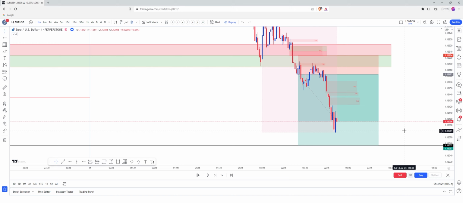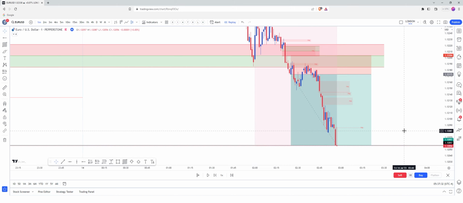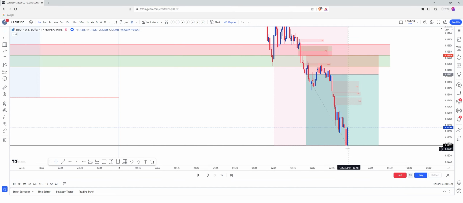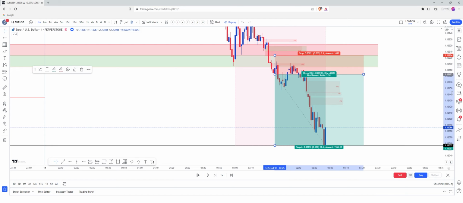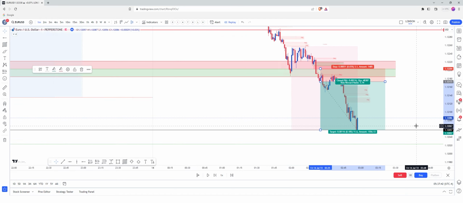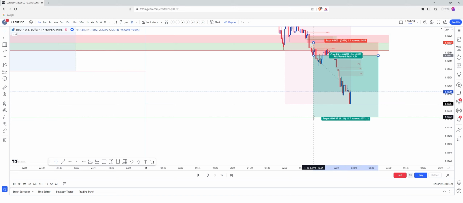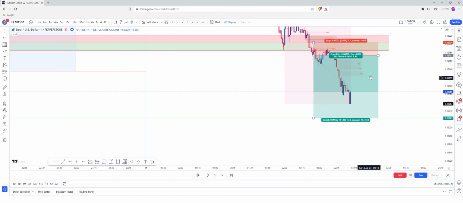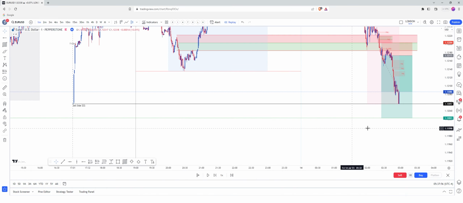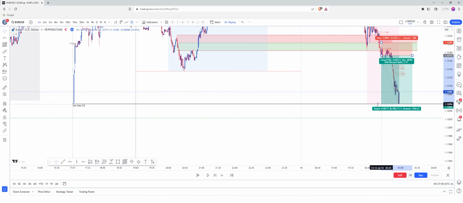So we're risk-free, so we can leave this to run. And we've just taken profit there. So that's just tapped the sell side liquidity, giving us a 3.7 R trade. You could leave a portion of this on to take out the New York PM session low if you were so inclined, for a 4.8 R. Let's see what happens here. I would be happy to close out there. I mean, you can't really grumble at 3.7 R.